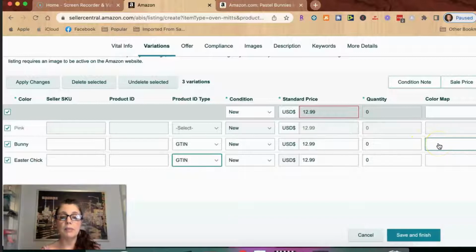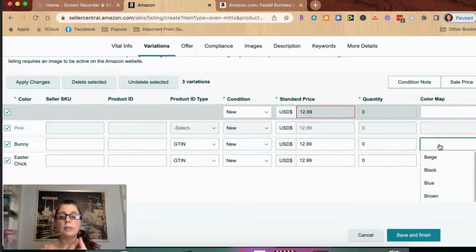Now the color map is important. The reason the color map is important is oftentimes when somebody is searching on Amazon and they're trying to narrow down their search, that they are looking for an oven mitt set that is pink. Well, if ours is pink, we need to have that in there because it helps us come up in the search results. So sometimes things are multiple colors, but they're more dominant in one of the colors.